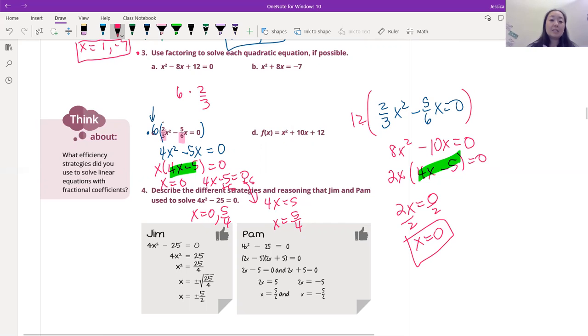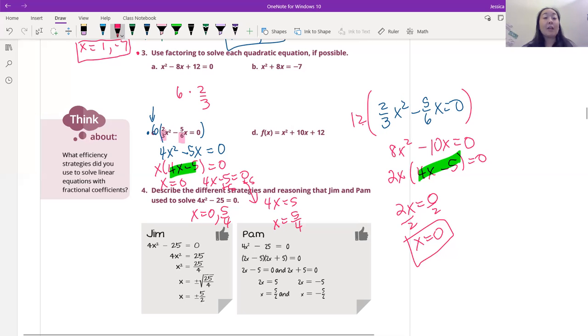Okay, so what I like to do is I like to divide first, because that makes the number smaller. And then I multiply it. Okay, so watch carefully. I'm going to take 6, divide that by 3, which is 2. And 2 times 2 is 4. There's my 4 right there. Okay, I'm going to do the same thing here. So 6 divided by 6 is 1. 1 times 5 is 5.